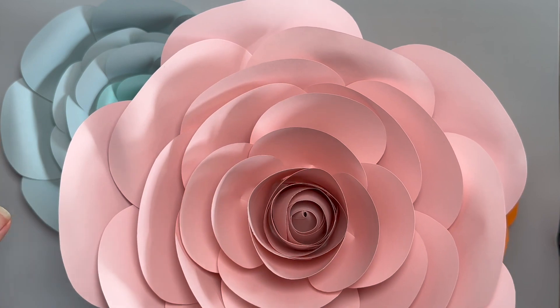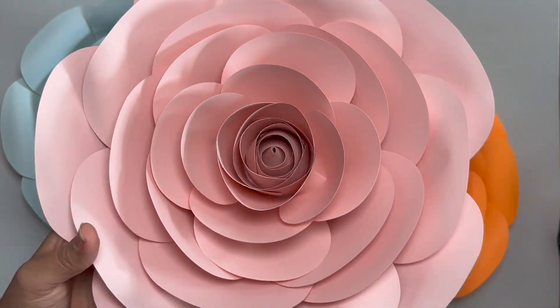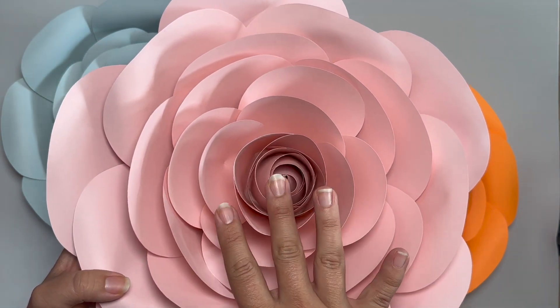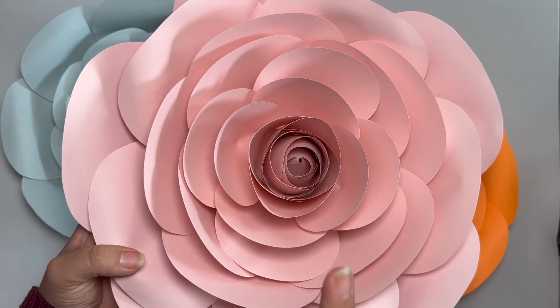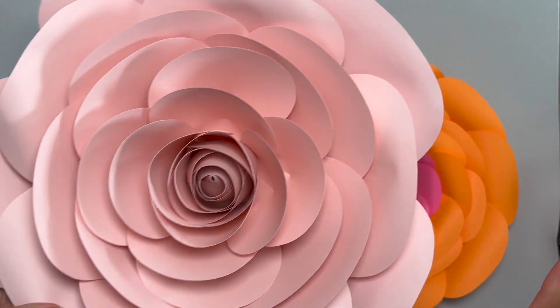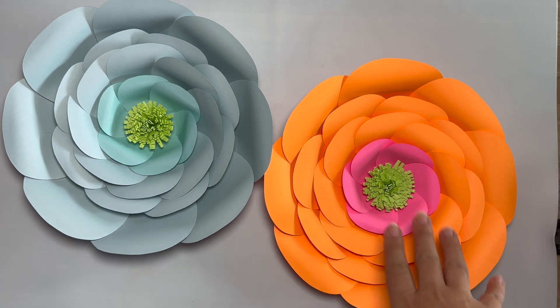Using the same petals, but I actually used different size petals for the original rose that I made with this particular template. I needed something a little bit more simpler — at least I think this version is a little bit more simpler using this template. So the tutorial will be coming this week. This week I am going to dedicate to template 17, just because I feel like she needs a refresher, a couple of tutorials. So I am going to be showing you today how to make this flower.